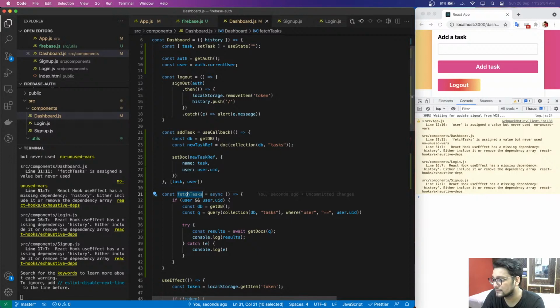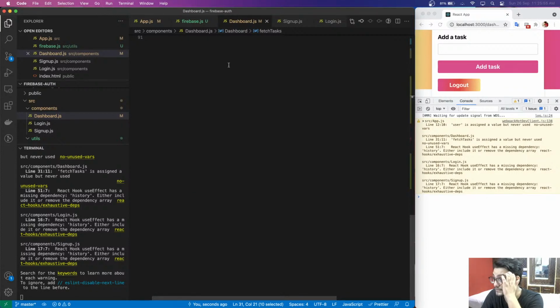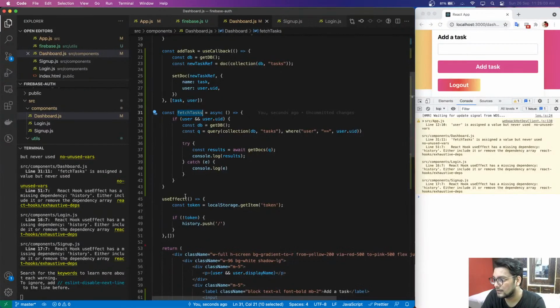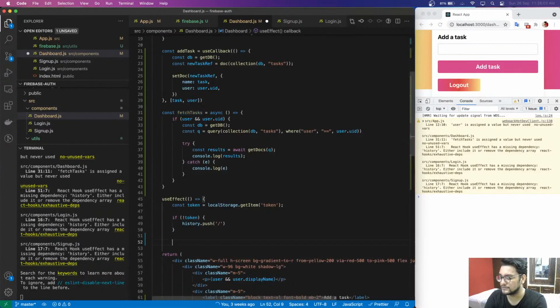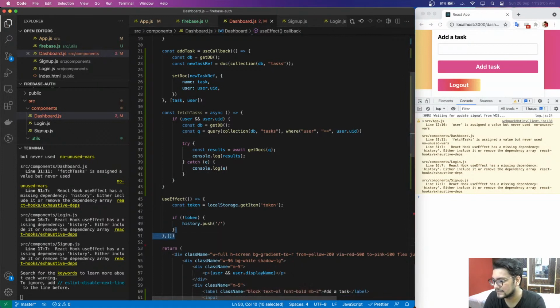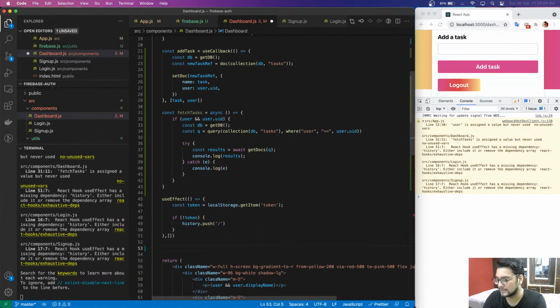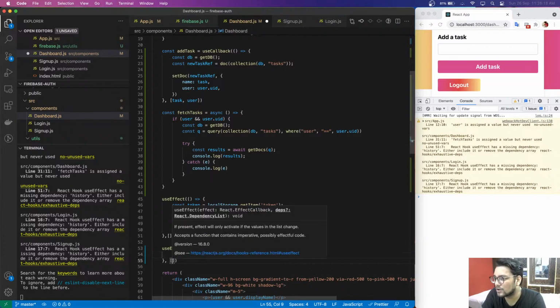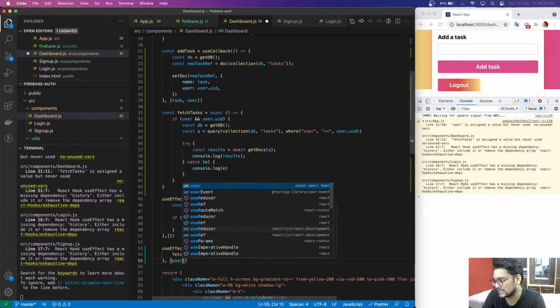I have to call it somewhere. So I'll do it inside useEffect, in a different useEffect, and I will explain why I'm doing that. I'm going to call this fetchTasks, and say it only gets called when user gets changed.